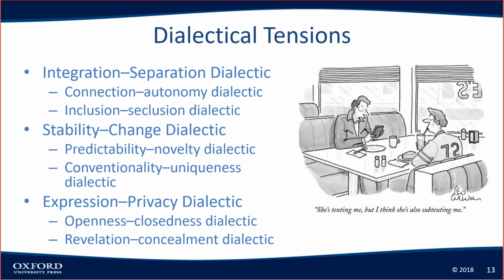That allows for independence. So the autonomy dialect is where we want to be close to others, but also seek to be independent. So these are internal struggles. Dialectical tensions are quite internal, but they do exist. Inclusion and seclusion is the struggle between integrating and separating. Again, these are tensions of pulling apart, coming together. The desire to reconcile when there's been something that's been broken in the relationship.